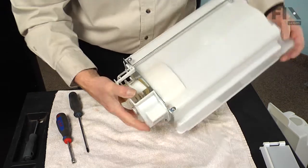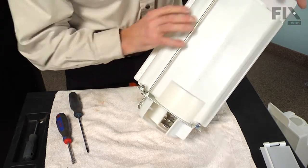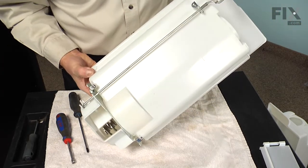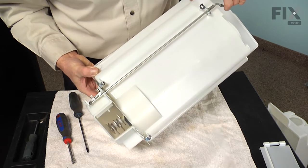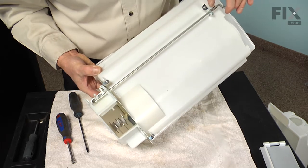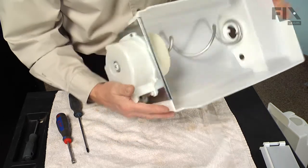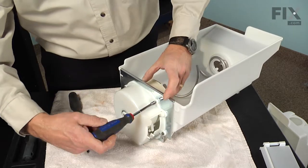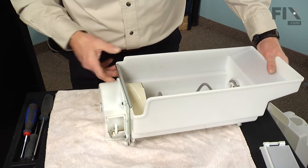Now once you have 2 screws in there, again verify that that rod is hooked into the door, and you should be able to operate it from the back just by pushing down on that lever, and that will engage the crusher door. Now we can put the remaining screw in and tighten all 3 of them. Now we're ready to put the front back on.